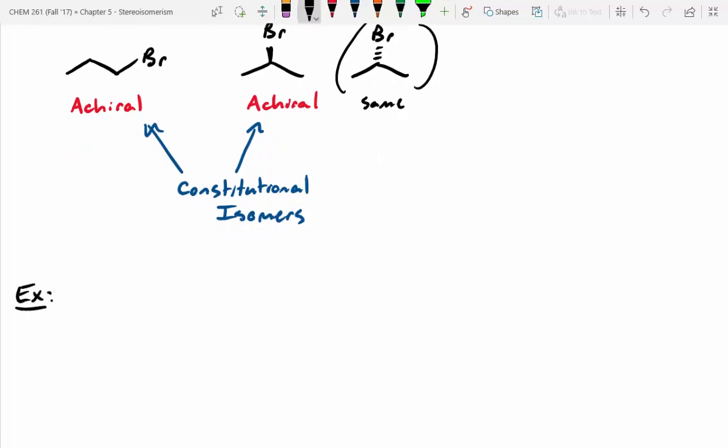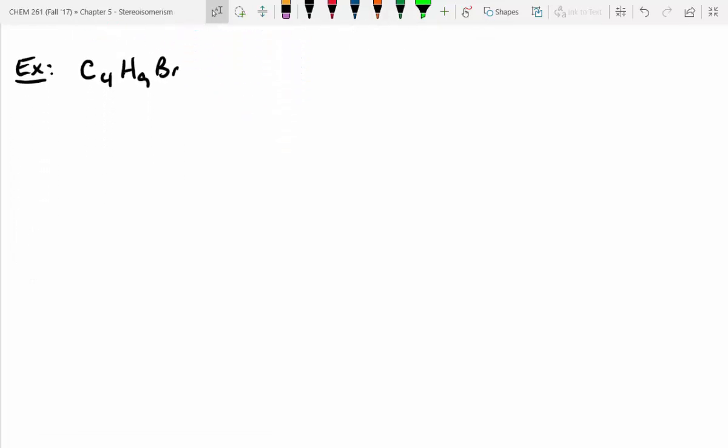All right, the harder one now is C4H9Br. Let's see a show of fingers. How many isomers are there? Seen some 3s, 4s, 2s. Oh man, there's actually 5 that I got. See if you can find 5.